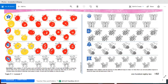All right, let's do that for number 4. We're going to find another way to make 10. Make sure it's different from 1, 2, and 3. So I'm going to start with yellow. 1, 2, 3, 4. I already did 4, so I'm going to do 5 yellow this time. And 1, 2, 3, 4, 5 red. So my 2 parts are 5 yellow and 5 red. Those 2 parts make the whole 10.